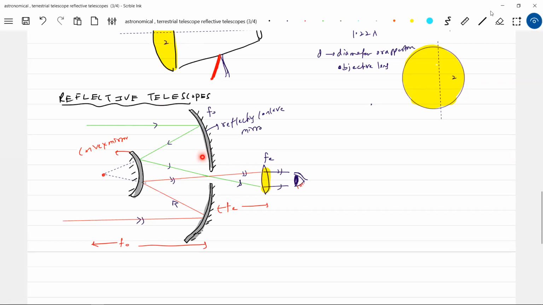If you check the websites, this is called the Newtonian telescope or reflecting telescope, 5,000 rupees, and above that it will start. You watch the images in that one, you can see good clarity. An ordinary astronomical telescope at 3,000 rupees will give a blurred image without that much clarity. The reflecting telescopes are widely used for astronomical purposes, not terrestrial purposes. Of course, you can use it for terrestrial also, but it is widely used for astronomical. If you spend more than 5,000 rupees, you'll get a basic reflecting telescope, very good. You can see the rings of Saturn clearly.